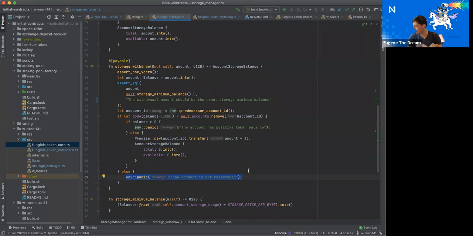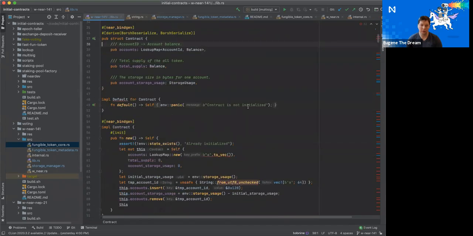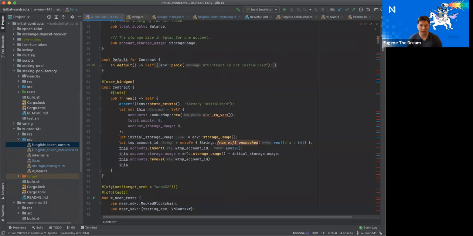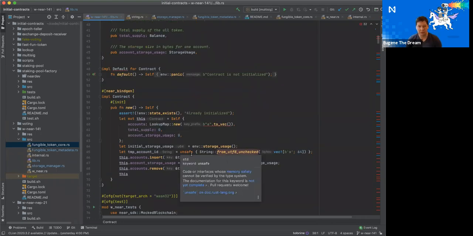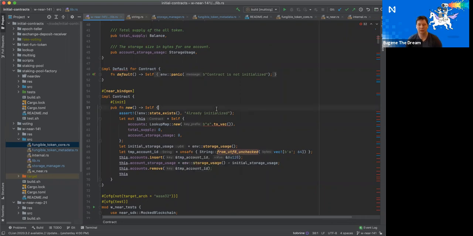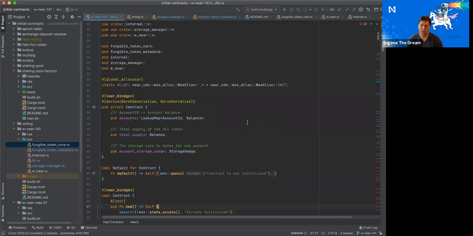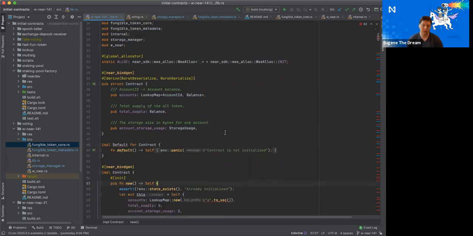So that's a withdraw. That's a subset of the API that the standard provides. So yeah, we basically looked at the 3 standards: the core API, the metadata API, and the storage manager. And that's it. For this token, I don't have tests yet. The old tests will probably fail because of the different API that was there, and I want to use simulation tests instead. So I will keep it in draft for now, but we can actually test it in testnet eventually.